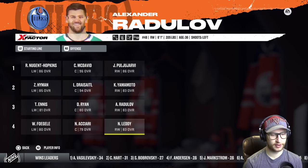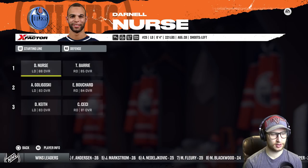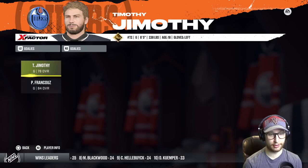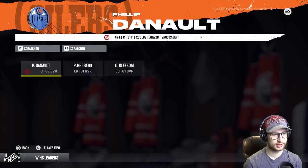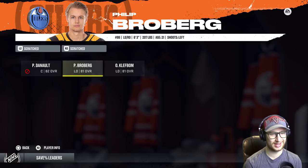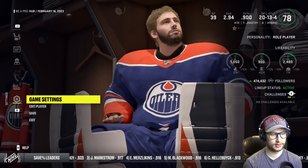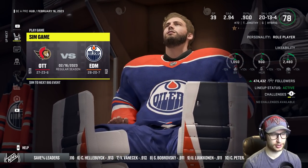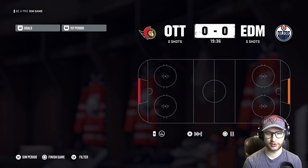Here are the lines — I normally show them at the beginning of the video and the stats at the end. TJ in net, 78 overall, Pavel the backup. Cleft Bomb is a healthy scratch and so is Philip Broberg. We've got the Ottawa Senators here at 27-23. Let's see how this one goes.